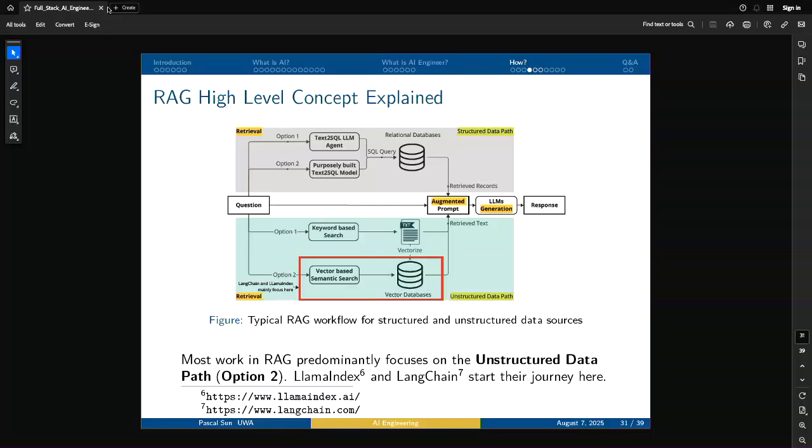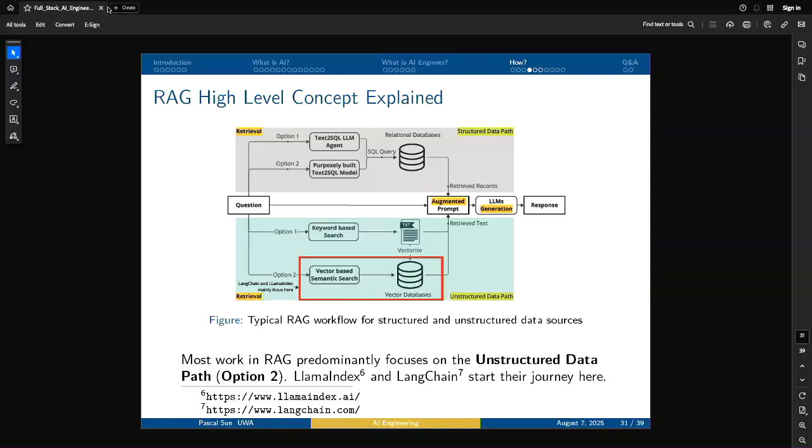Then you formalize a SQL query: select amount where the seller equals Bob and the year equals 2003. Then you execute that on the relational database, retrieve the result back, and then you augment the prompt.